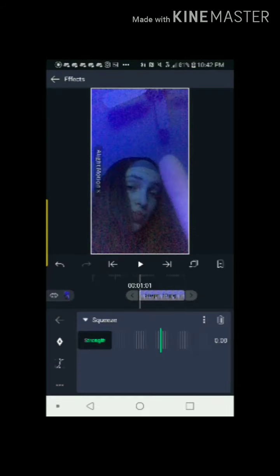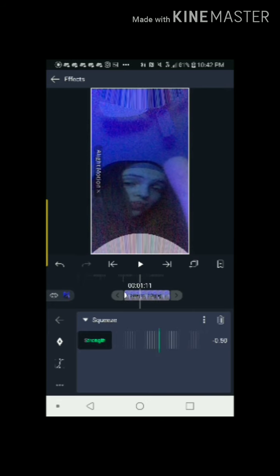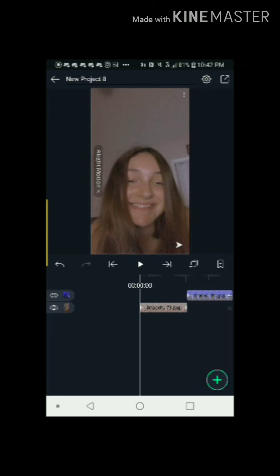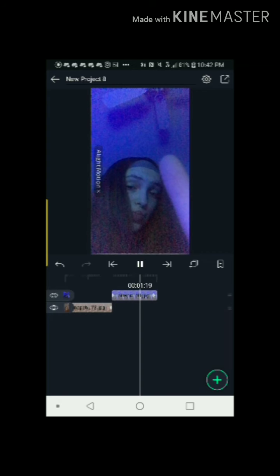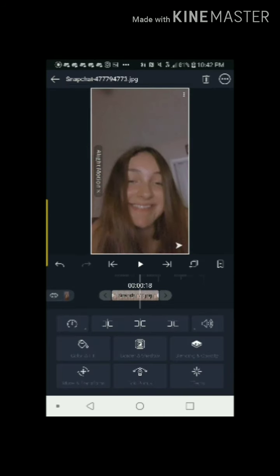Then you will go to the second photo. Okay, I'm hitting random buttons. You're going to hit effects and do the same thing. But this one is going to be -50. And the last keyframe is going to be 0. You're going to go in the middle, do the same thing with the third keyframe. And it looks something like this, which is pretty smooth. Alright, now I'm going to delete these so I can do the next one.